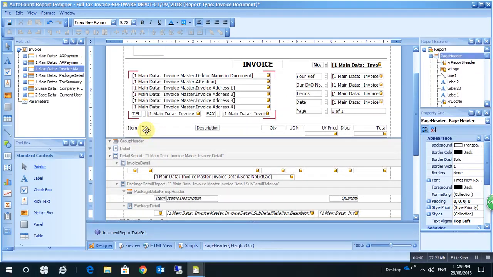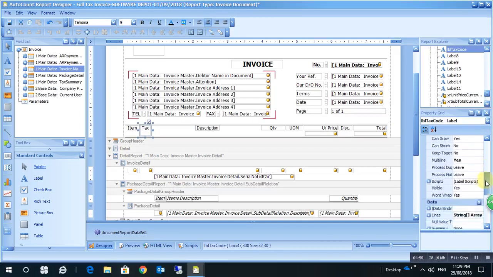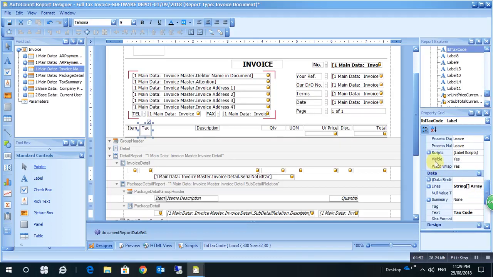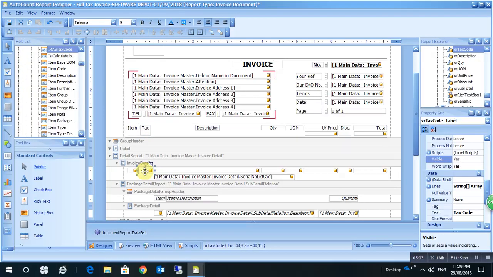Just click on here and go to the right hand side boxes under appearance, pull down the bar and look for the word called visible. Change the visible from yes to no. Then again, click on the second box right here. This is also a tax code field. Click on this box and change the visible from yes to no.